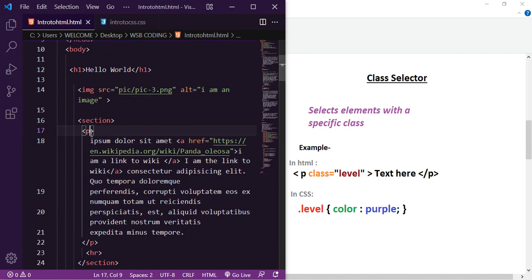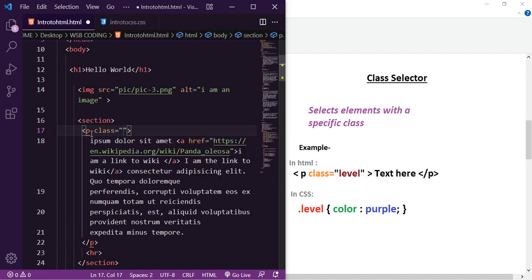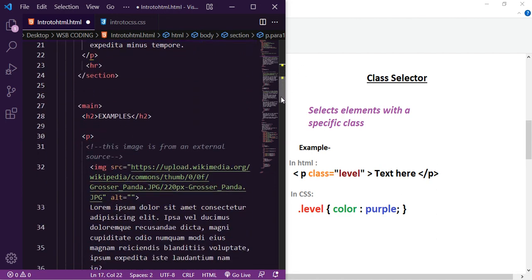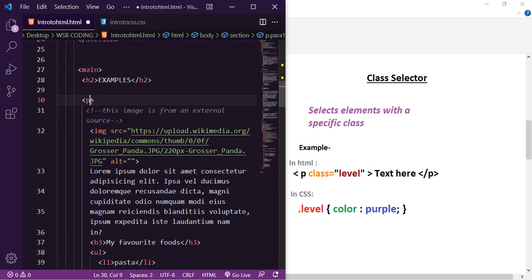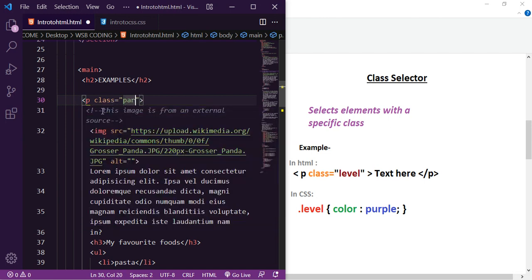In the first paragraph, let's give a class attribute, and let's give a name of para1. And for the second paragraph, let's give a class of para2. Let's save it. And now I want to style each of the paragraphs differently.